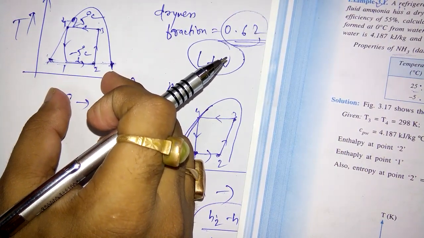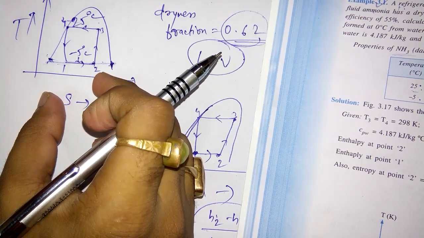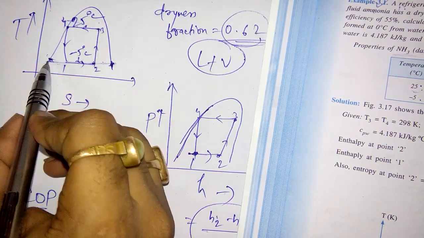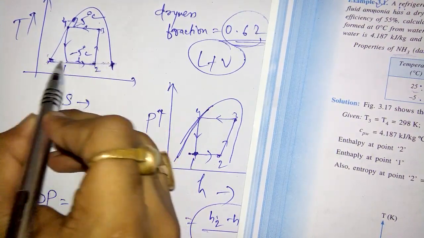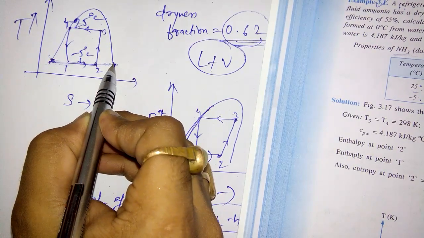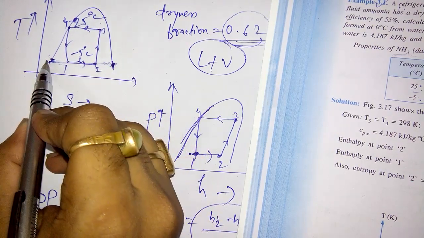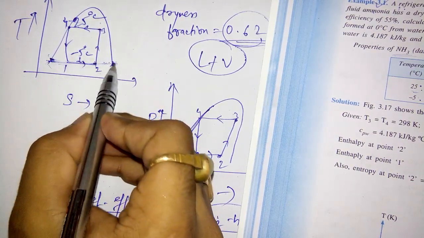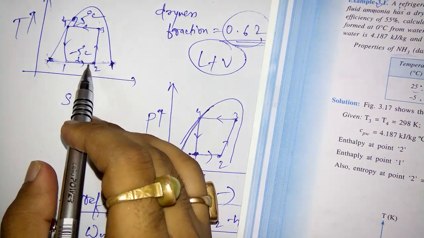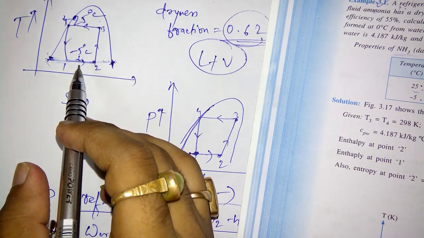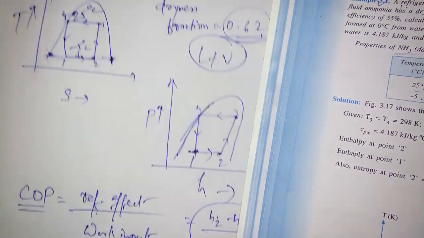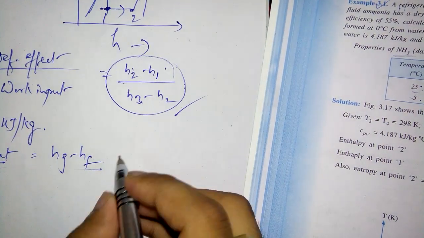the heat that is rejected or the heat that is gained in case of phase change. Here the liquid refrigerant is going to change into vapor, so phase change is taking place, so there is a latent heat transfer. But in this problem the refrigerant has not totally converted into vapor. It has stopped here. So Hg minus Hf value is given to you.